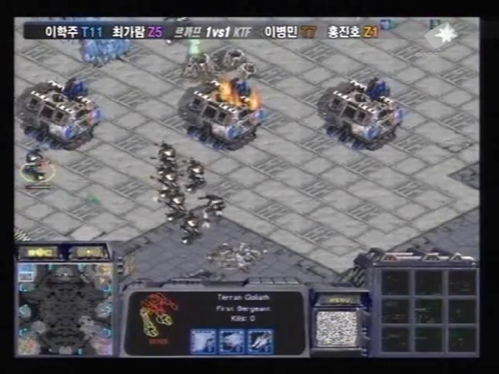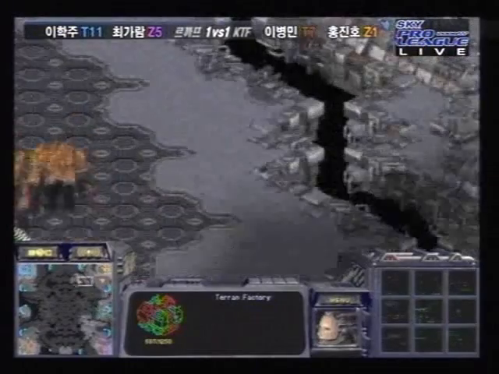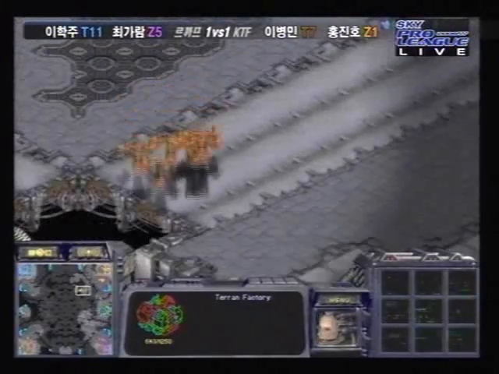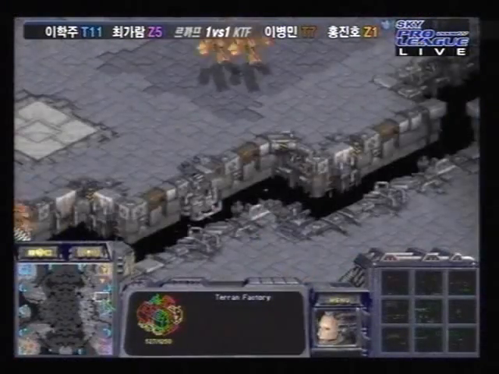Shinhwa not getting his gas first, going for slightly more Zerglings, and Yellow just doing an excellent little block there, just a micro trick that saved his base and really won KTF this match. So I'm pretty sure they're going to GG fairly soon.